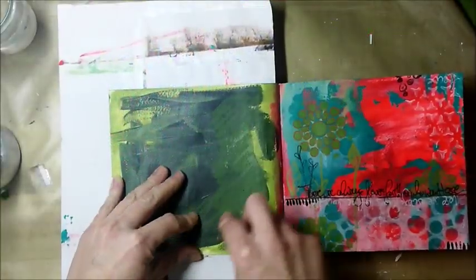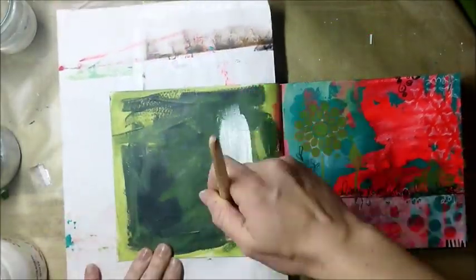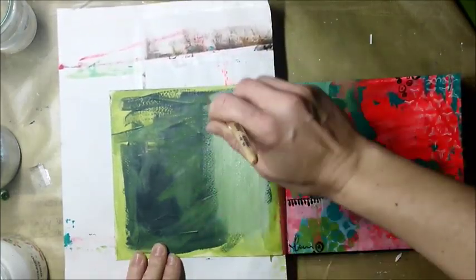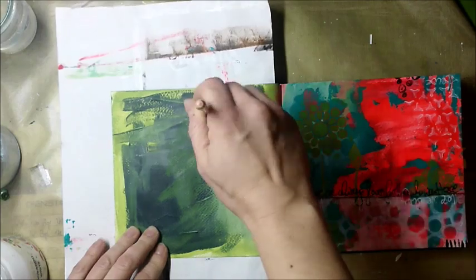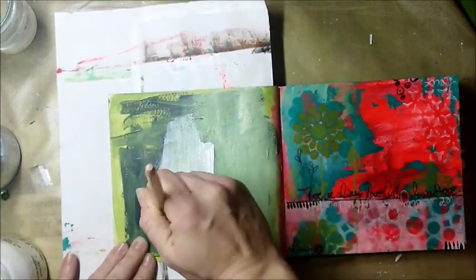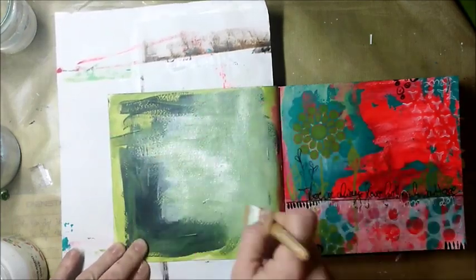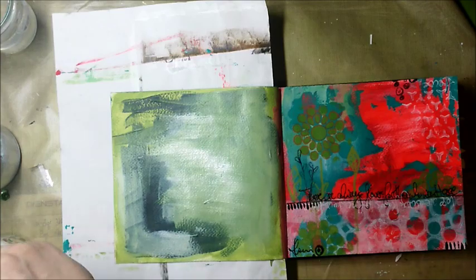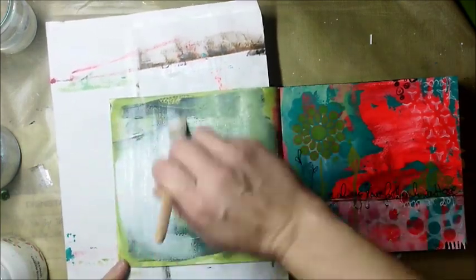Hi everyone, I'm sharing an art journal page today, and my challenge this time was I want to use only green tones. The first background was made previously with leftover colors, and I used a green neocolor crayon plus some gesso to add my first layer.